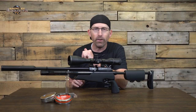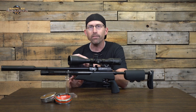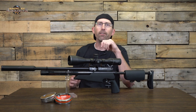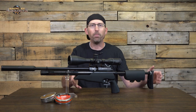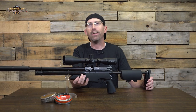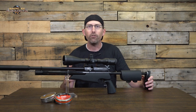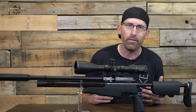I want to draw your attention to an additional, somewhat hidden feature that TDR rifles all have. There is nothing worse than fumbling around trying to find a full magazine in your pocket when you're in the field. Air Arms has tucked a storage pocket on the underside of the cheek piece of the rear stock that is easily accessible with one-handed operation, making changing out a magazine in the middle of a hunt a whole lot easier.